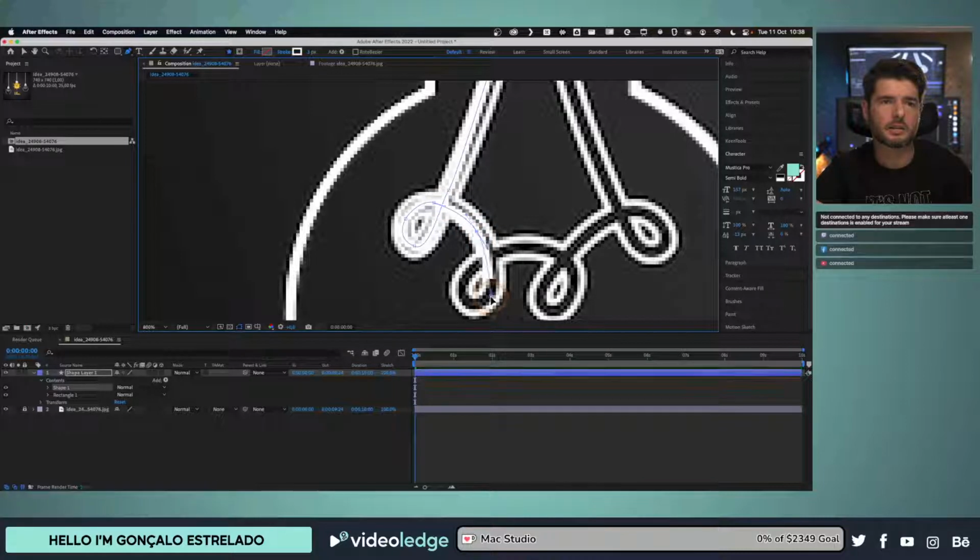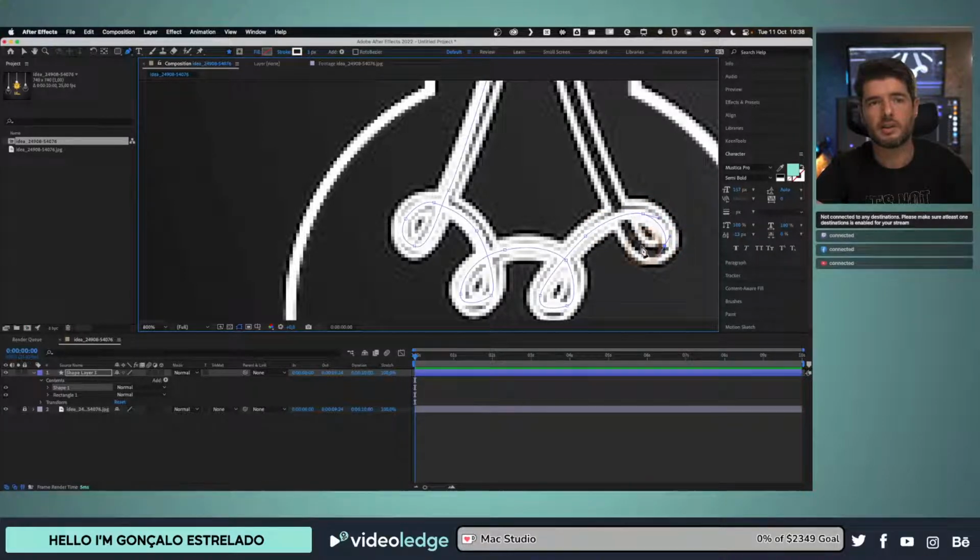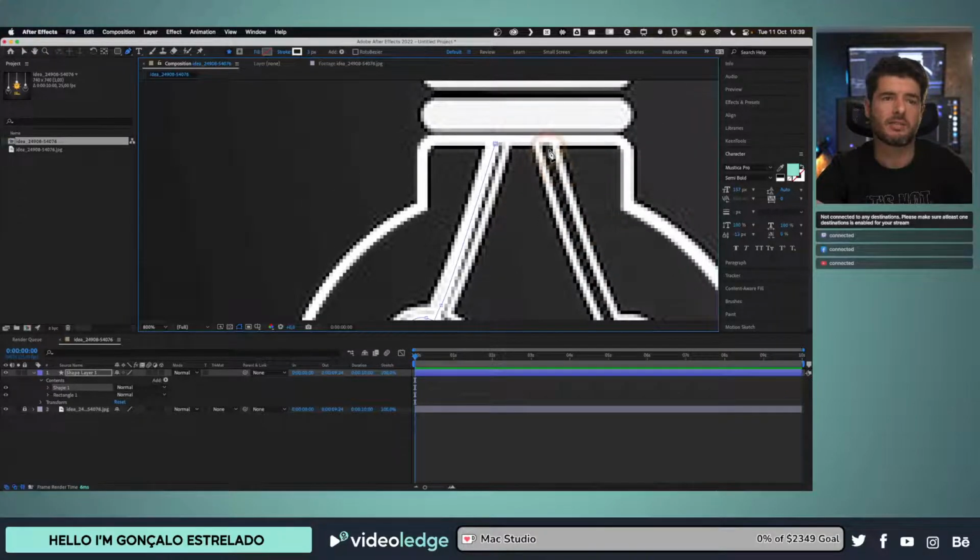I'm clicking and dragging to keep the curves and the points all Bezier points. You could draw this, and you could even bring this from Illustrator, but the idea here is to create everything inside After Effects. Like this.